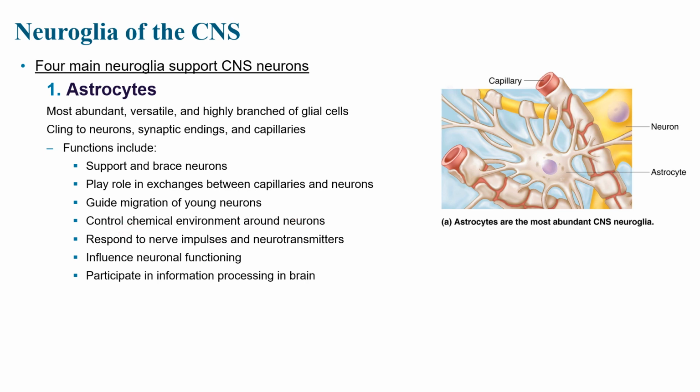They actually assist the neurons with metabolic processes. These neurons are so specialized and so focused on managing their ions and their neurotransmitters that it's almost like they've forgotten how to process other molecules. And so the astrocytes help with that, which means that they can influence neural functioning, which means that they can help modulate synapses. They can help manage neurotransmitters, and they actually are part of the brain's neural processing.